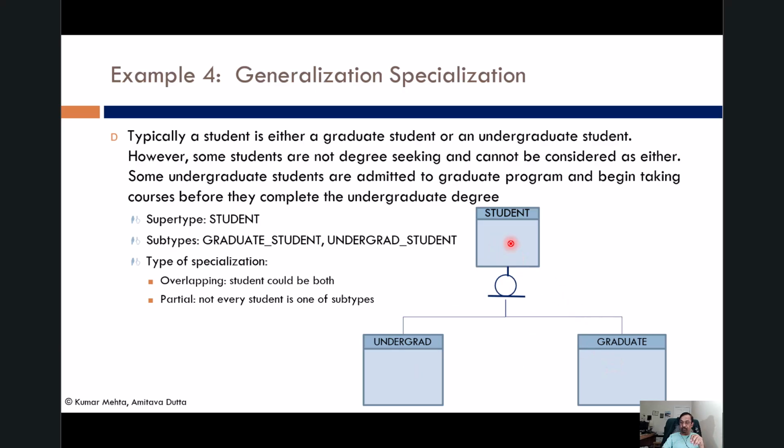So if I took a student, I cannot categorize them into one of these two. So there could be a student who's neither an undergrad nor a grad. So the specialization is overlapping and partial. Okay, so it's not complete. That's what this picture is telling. So just these little slight differences in the symbols that you see tell a vastly different story of what is happening underneath in the business.